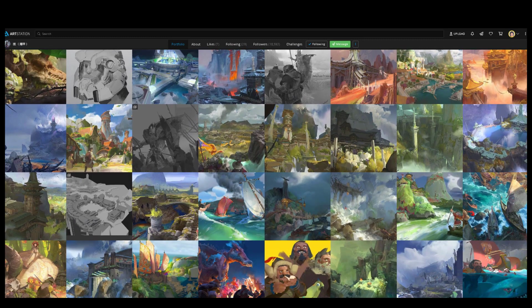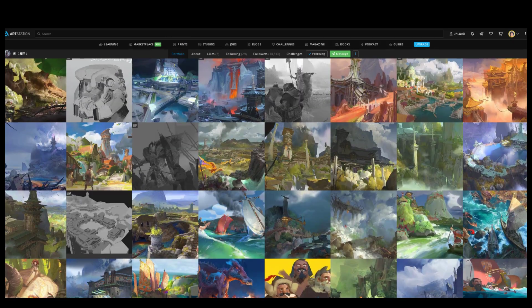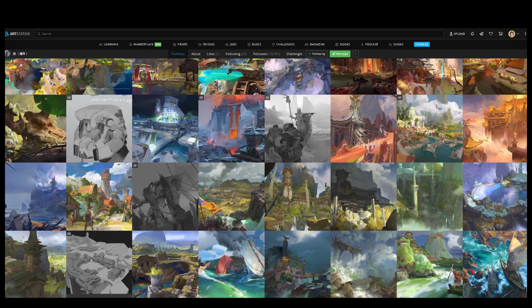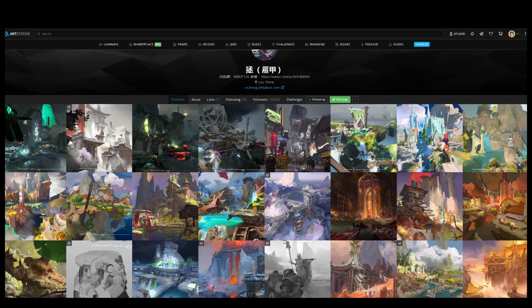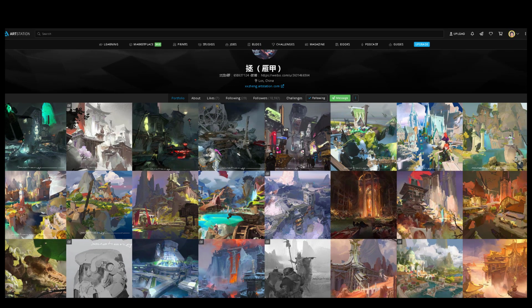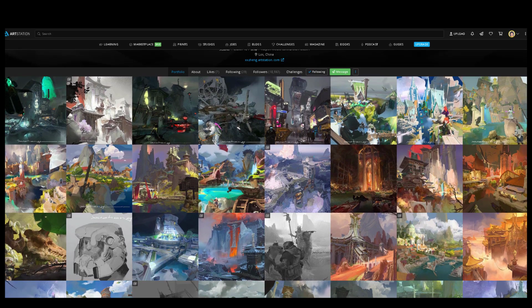He does focus more on environment types of artwork. Usually when I see environment concept art, the shots are kind of stable, not super dynamic, because when you do environment stuff, you have to tone down the views a bit. You have to keep it kind of simple, right? And so you have more time to focus on the design. But for Xuzheng, I think he can pull off design and composition at the same time.